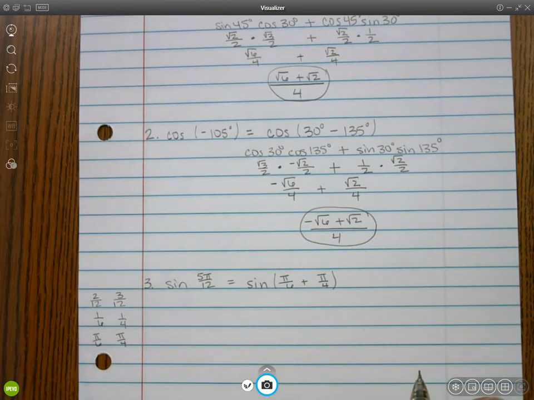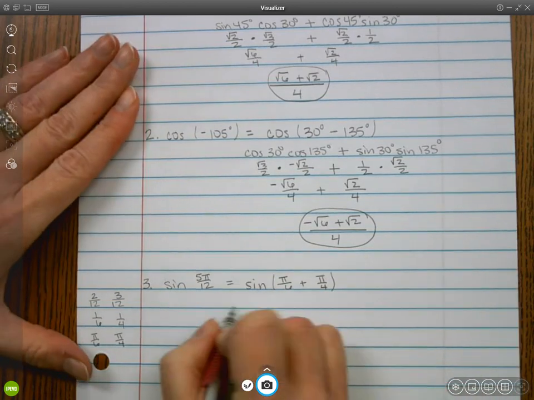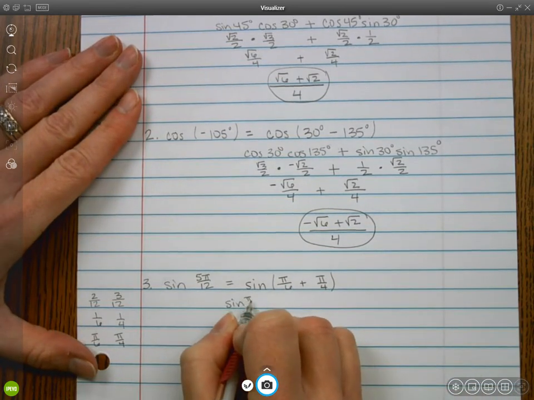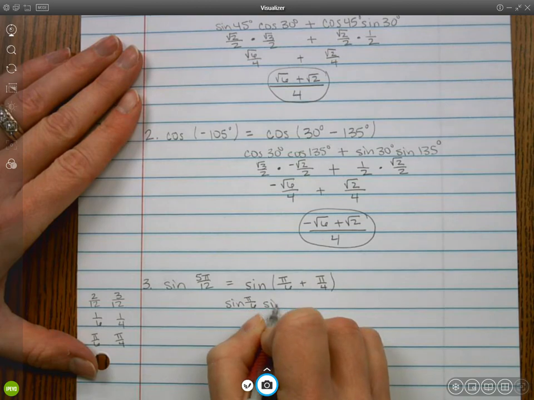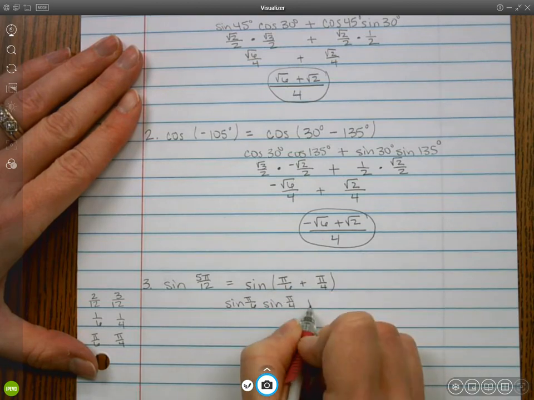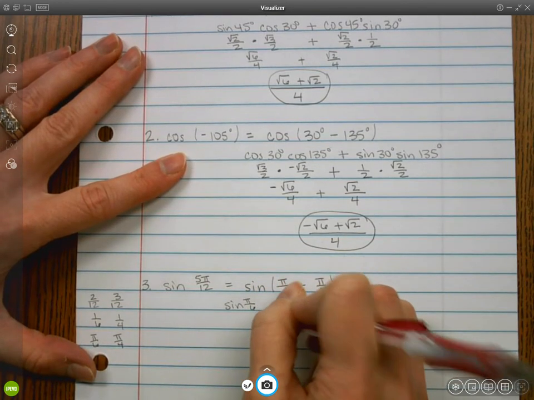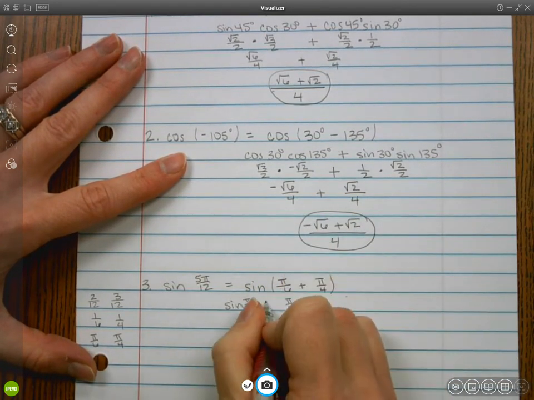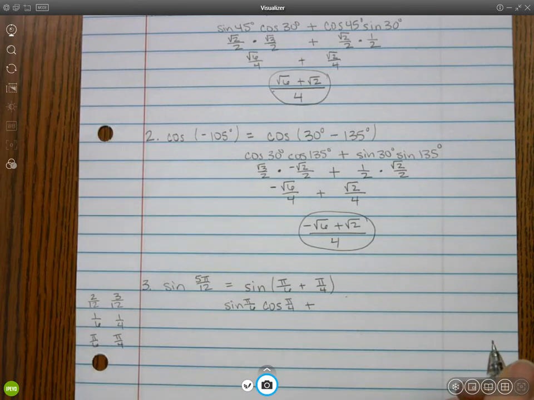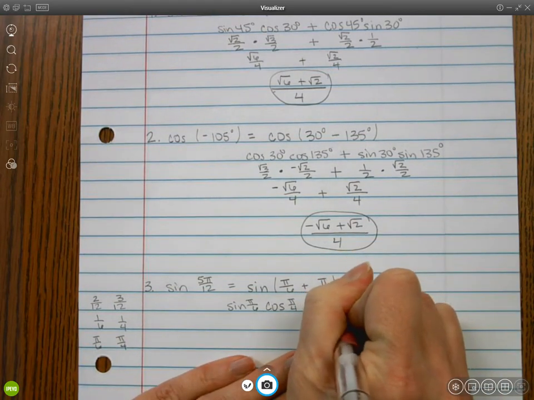All right, so sine says do sine of the first times the sine of the second. Keep the sine, that's not true, this is cosine. Trying to do things from memory is not a good plan. Look up your formulas. Okay, so sine of the first, cosine of the second, then we do cosine of the first, sine of the second.